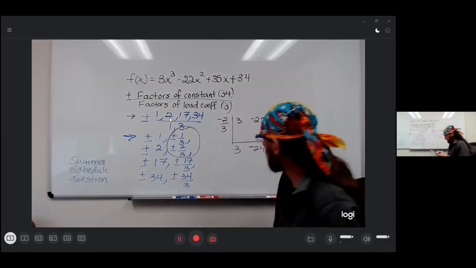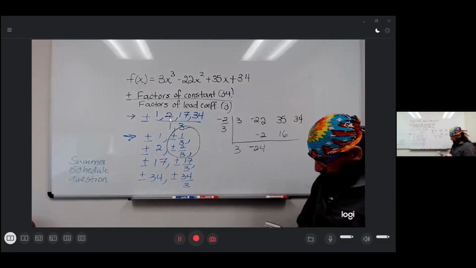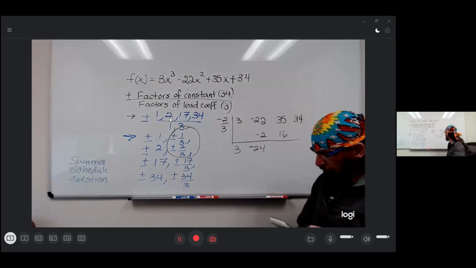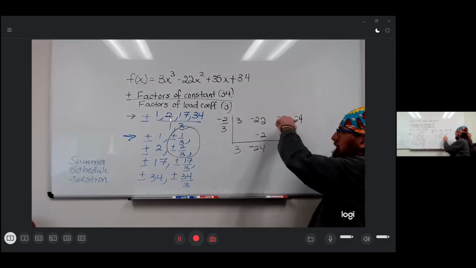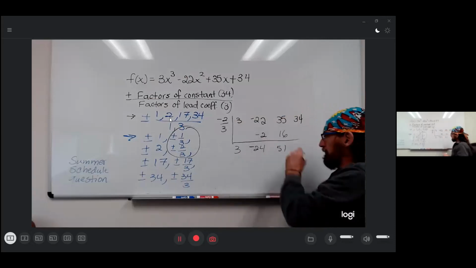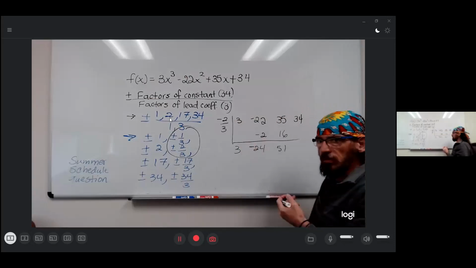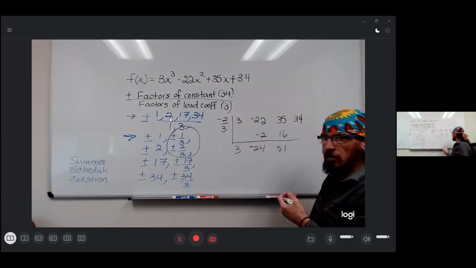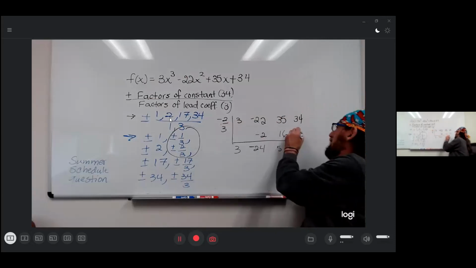I'm going to give that a double check real quick. Negative 2/3, parentheses around the fraction, times negative 24. Yes, that is positive 16. That adds up to 51. 3 goes into 51, 17 times. And we have times negative 2, negative 34.